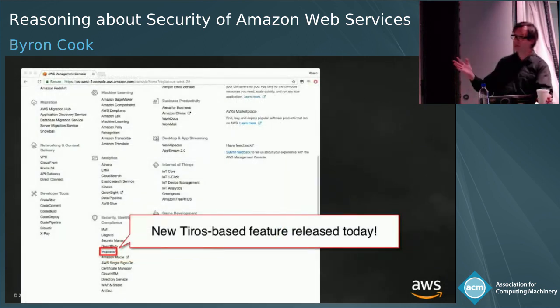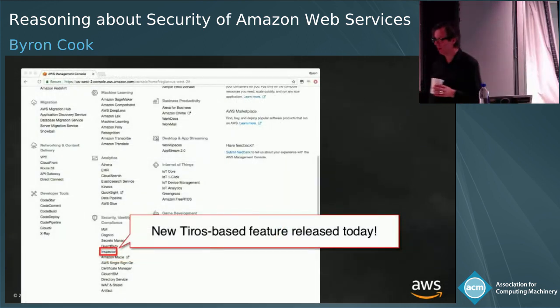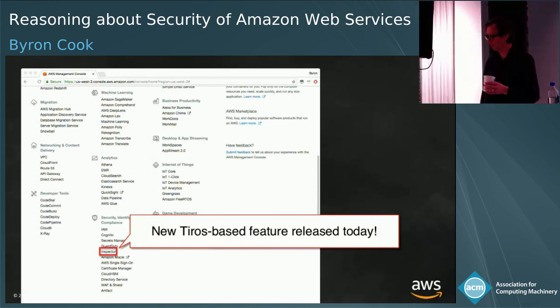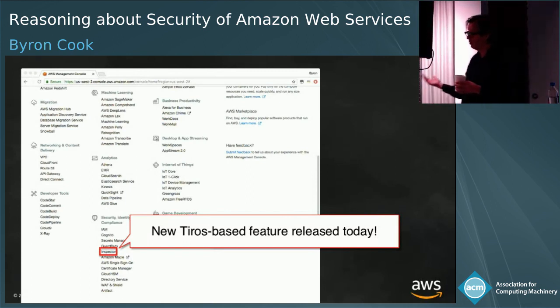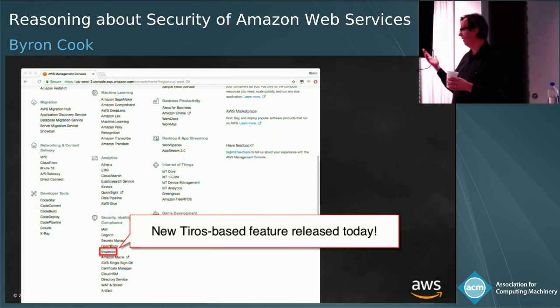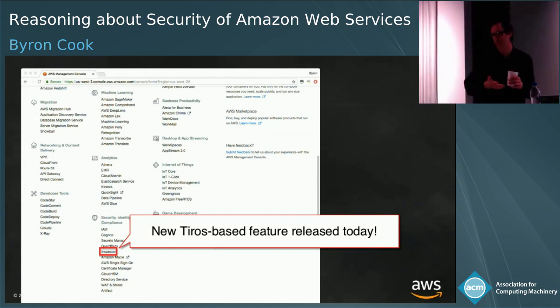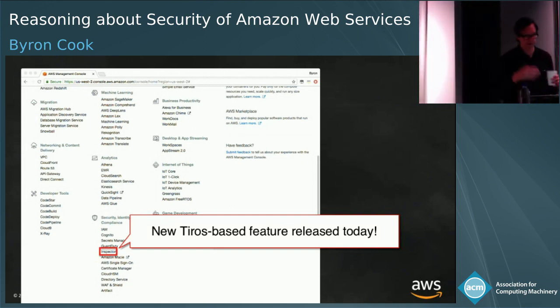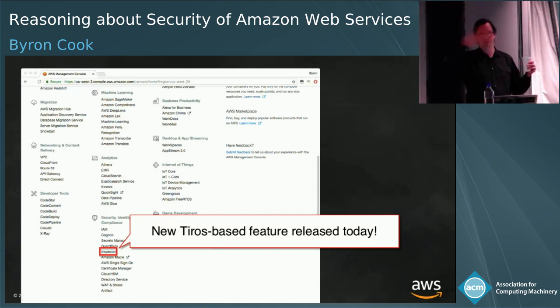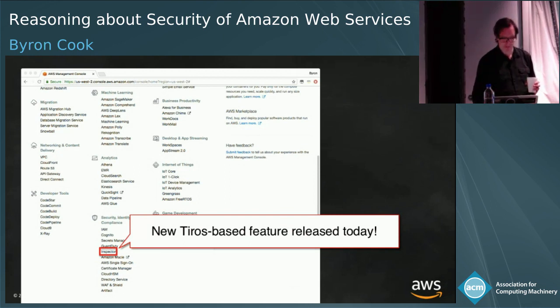And actually this morning, we announced, if you're friends with me on Facebook or LinkedIn, you will have seen that we announced a new service today in Inspector. So Inspector now has a symbolic network reachability assessment feature for customers. You turn it on, it goes into your network, and there's a bunch of best practices, and it says, you violated this best practice. Here's what I would suggest you do to do something better, and that uses the constraint solving to answer those questions. Great.